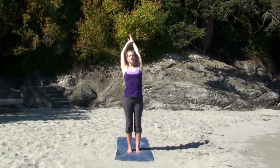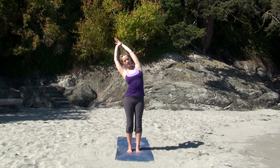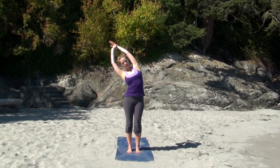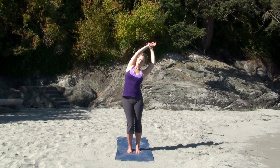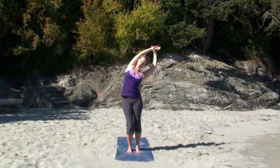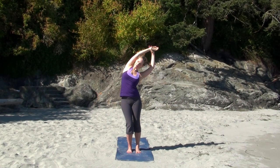Clasp your hands and lean to the side. Maybe the knees soften a little bit so the hip can kick out to the side. Feel the sense of space in the side body creating more and more throughout the practice. Come back up again, switch the clasp, lean to the other side. Shoulders drop down, softening the elbows a little bit can help you release the shoulders away from the ears. Keep coming back to the breath.